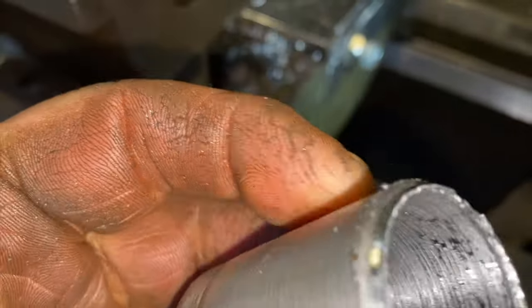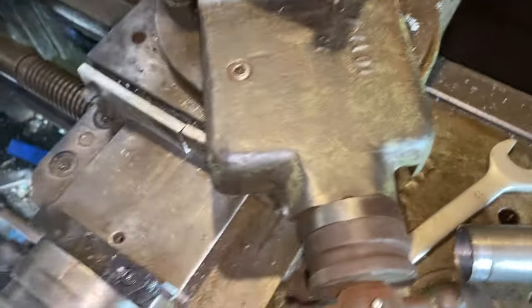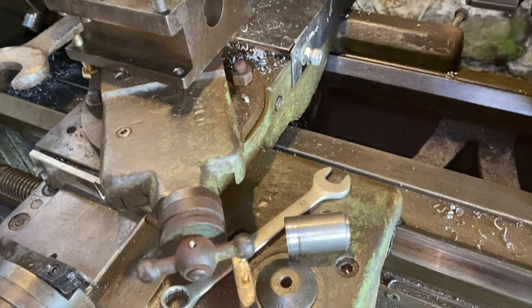And put the hole in the right place. Oh well. So I'll bring it. See you back here in a while.